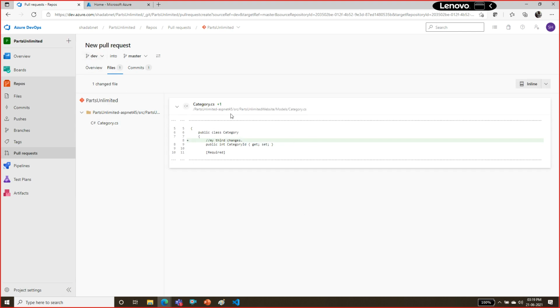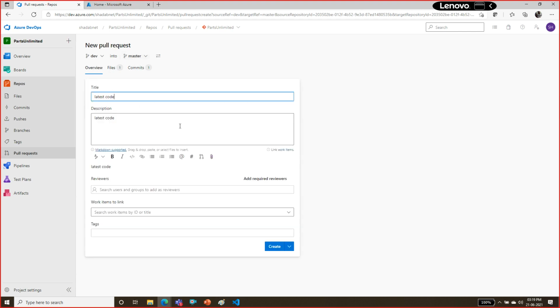Whatever changes have happened in the dev branch, I modified this category.cs, and that's the third change which I was having. I want to push these changes to the master branch. So I'll say the latest changes need to be updated to master.